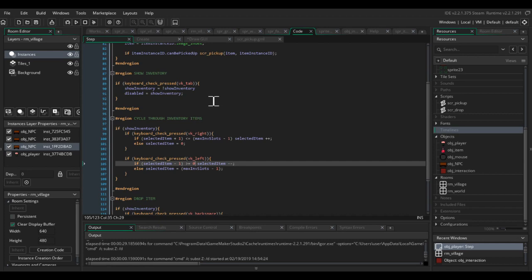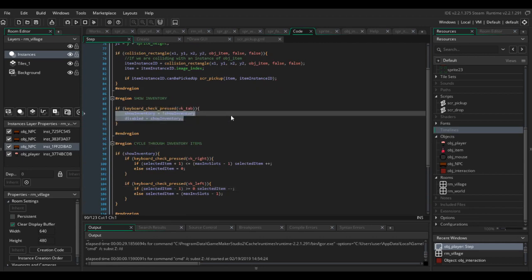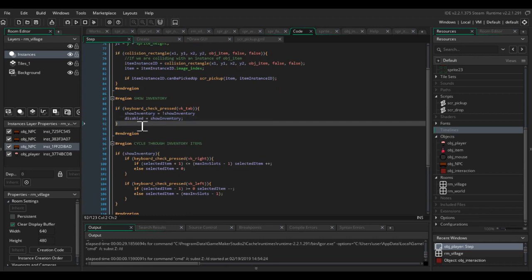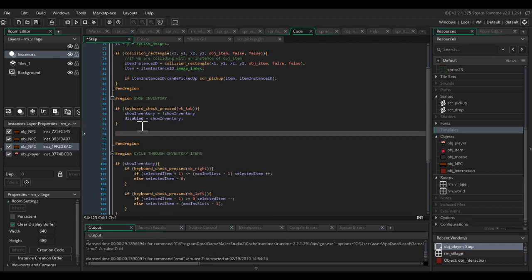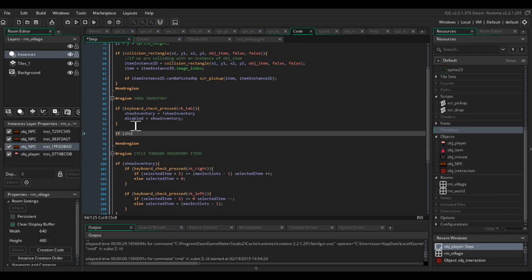At the moment, there's nothing stopping our player moving around while he's in a shop, which can cause all kinds of problems. We want the player movement to be disabled, which is what the inventory does if it's open, but if the shop is open, it's not. In the step event of the player, after we're checking for the inventory, we're just going to say if shopkeeper is not equal to no one, then disabled equals true.